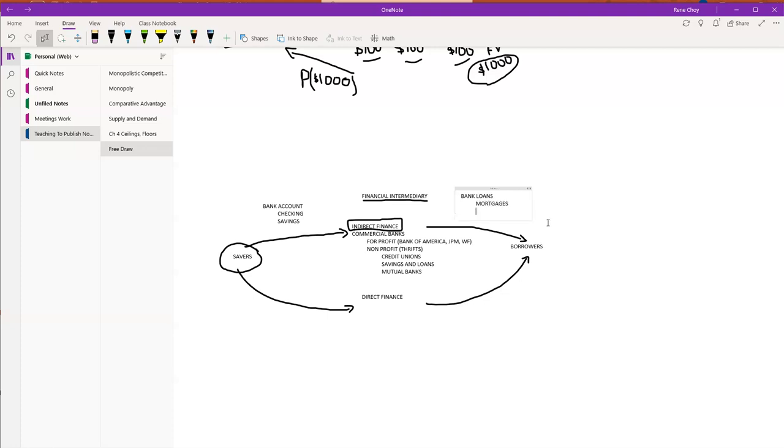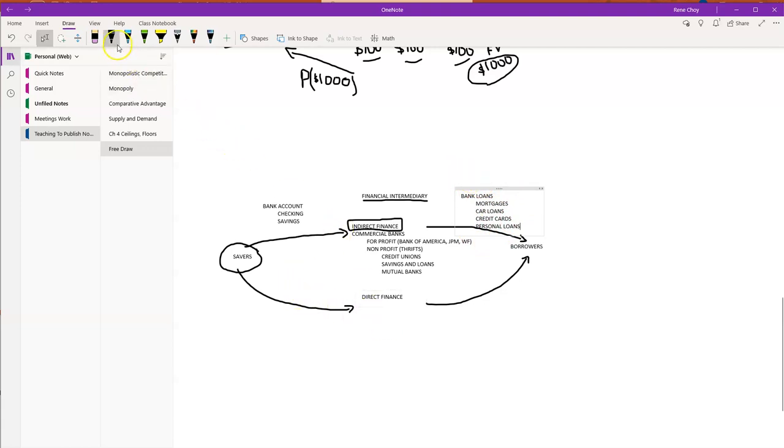Now those loans again come in many flavors. Mortgages, car loans, credit cards, personal loans, etc. And those are all the different types of things that you can get when you go to a bank and you want to borrow money. Now again, notice that what you're basically doing, and I guess this is oversimplifying it, is when you get yourself a credit card, you're borrowing money from yourself and everybody who has money in that particular bank. So the bank takes these accounts and packages them into these loans.